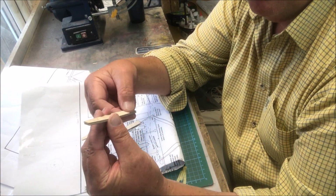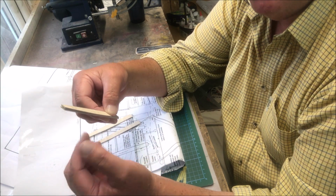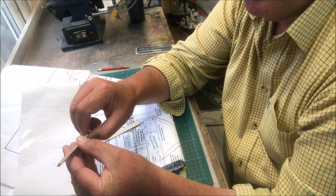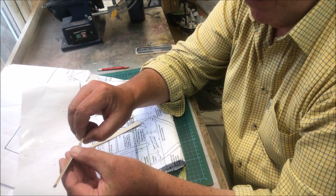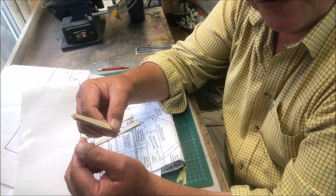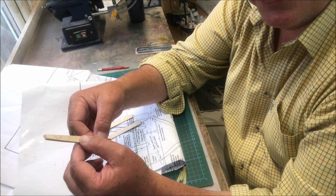And now, because there's no rush to fit them, you can use wood glue. In fact, I probably will use wood glue rather than cyano, because cyano is a little bit brittle. Cyano's good, but because you've got time, my own personal choice is to use wood glue. Let it go off and then give it a final sand with your hand sander.